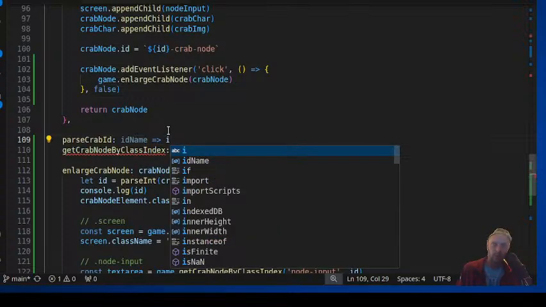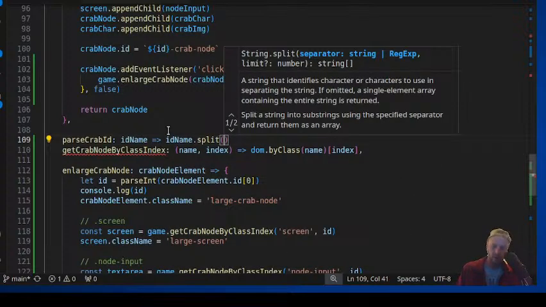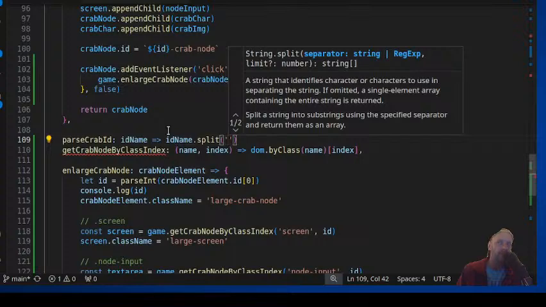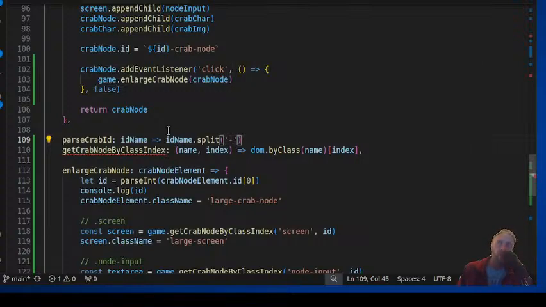ID name dot split at the dashes. If I split these at the dashes, the first element of that split array is going to be my number. I'm sure there's got to be JavaScript code out there that does this.